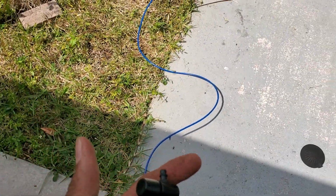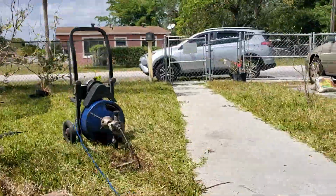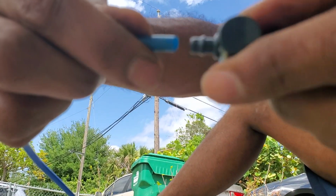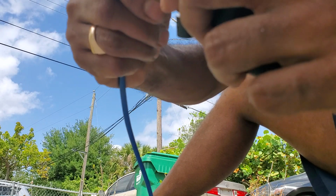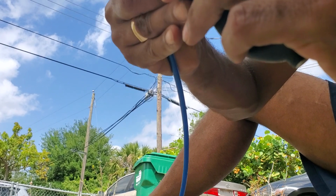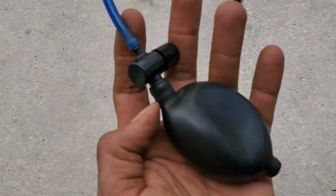Now I'm gonna put this on the ground to show you this one. Alright, so I don't know if you can see this line. I'm going to insert into here. You have to force a little bit because of the bigger line. And got it. Now, this is what you got.